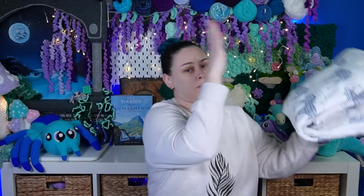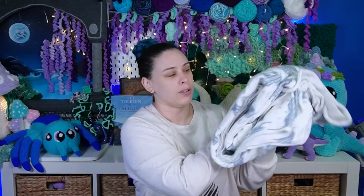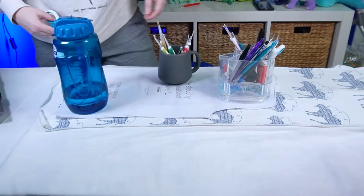So I am going to take my pattern pieces that I've got, and I am now going to cut out my good fabric. I was worried about that when I was doing this all in one hit, and now it's been months and I'm even more worried about it.